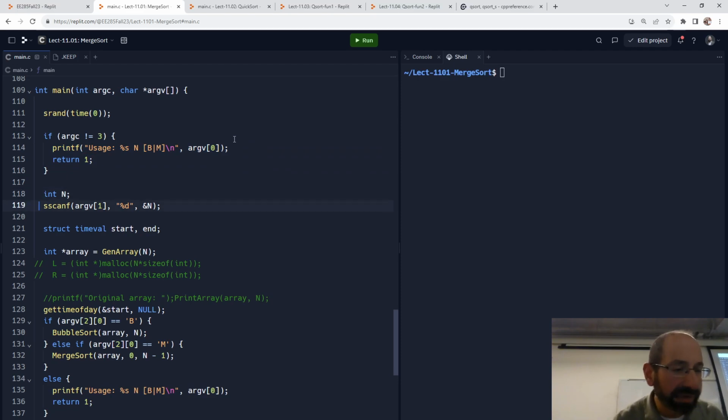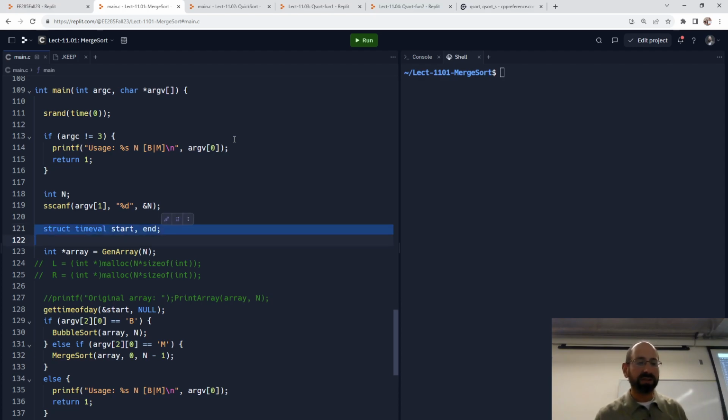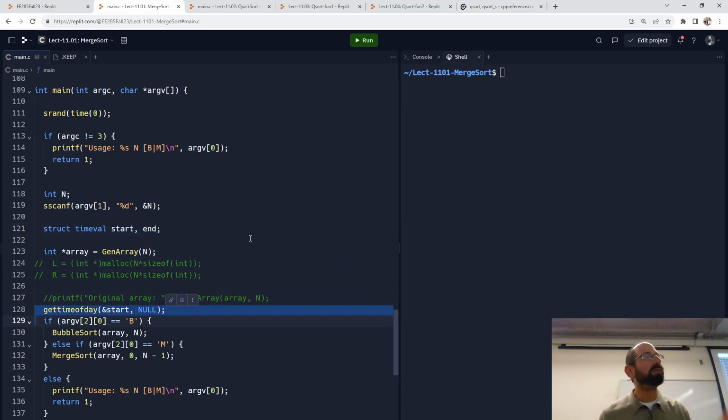And then because I also wanted to time the performance, you will see a version of this in all sorts of different timekeeping code out there. There are existing structures in the C standard library that allow us to more precisely keep track of system time and to do some very minimal mathematical manipulation, basically a start and stop watch kind of calculation here. So we define two variables of a built-in structure called timeval, call them start and end. There's more than one function you can use for this purpose, but the very common one people use is called gettimeofday.